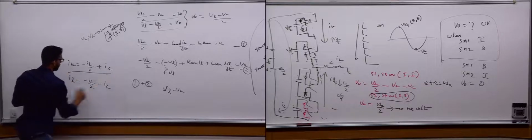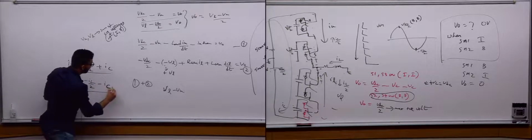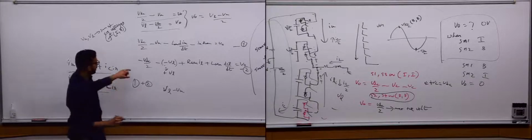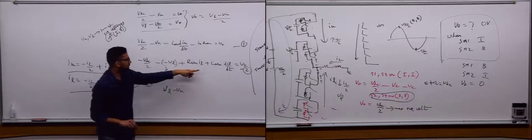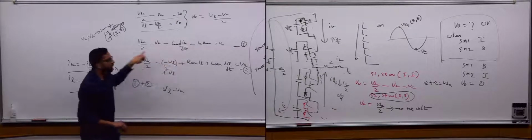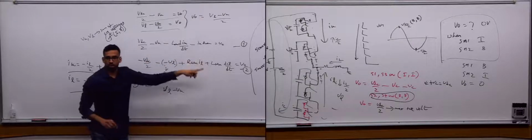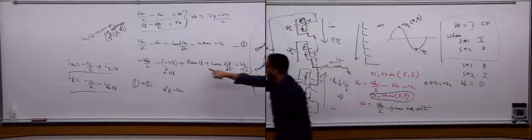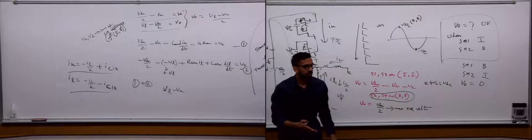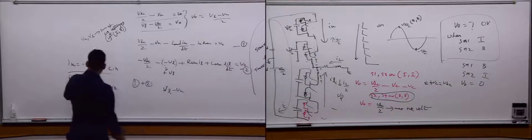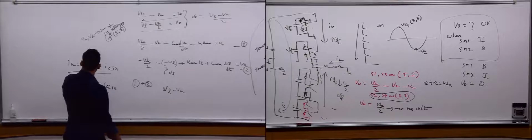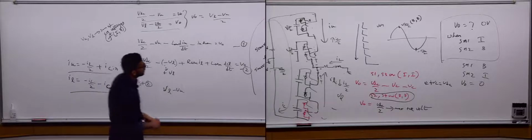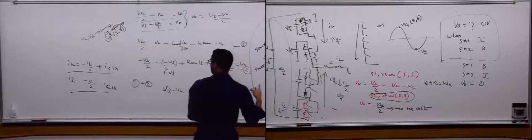So this is an equation, this is an equation, this is IC, let's say I circulating. If you plug in these two here, plug in for IU and IL over here, we are adding equation 1 and 2, and IU and IL have a common component which is I circulating, and when you add these two equations, that cancels out. So IU is downward, IL is downward, IL over 2, I circulating.